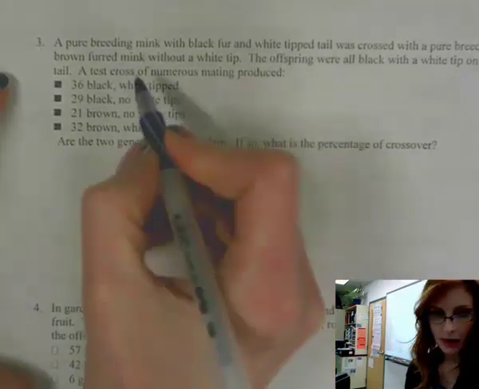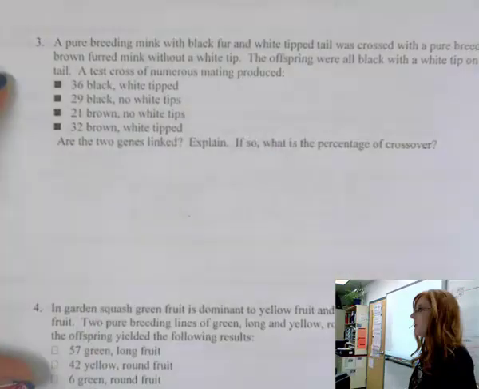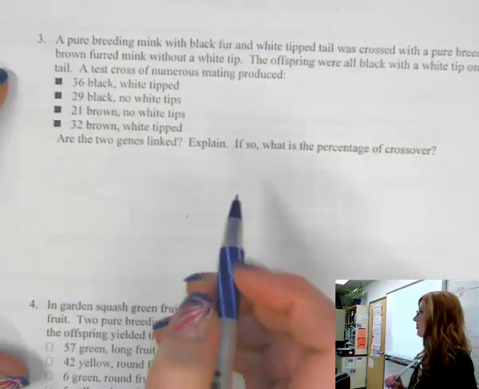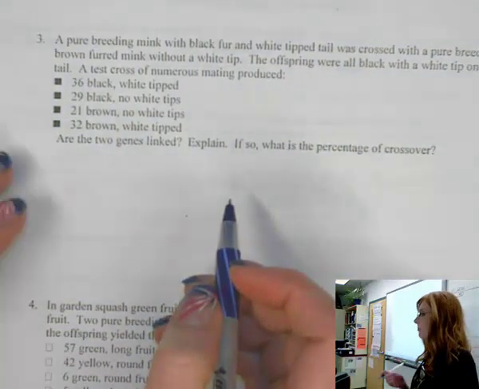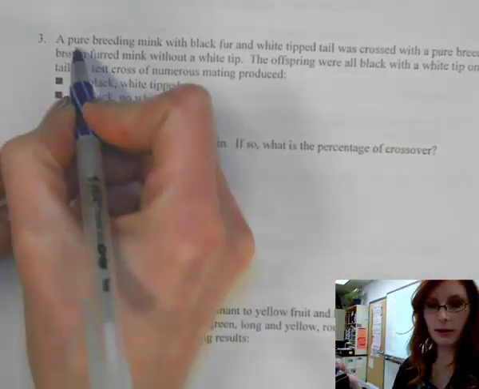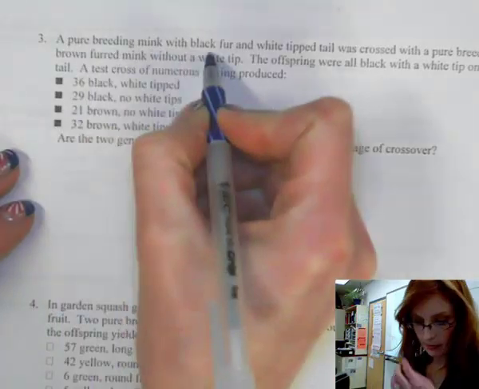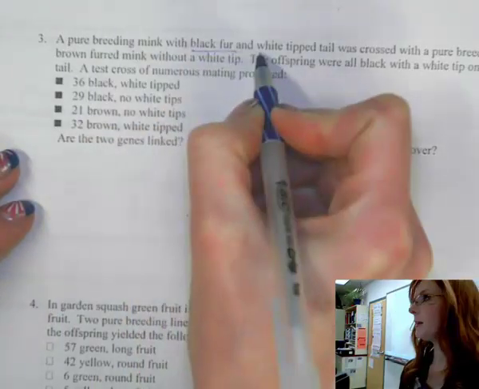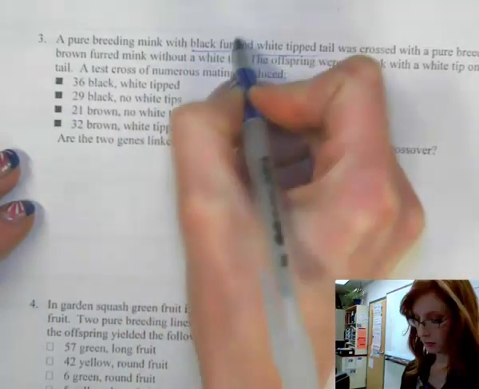Number three. One more together then one or two on your own and then I think we're probably okay to move on. So this time you are going to take me through the different steps. First step is what do I need to do? A brown parent. Okay. So stop me when I get to one of the parents.